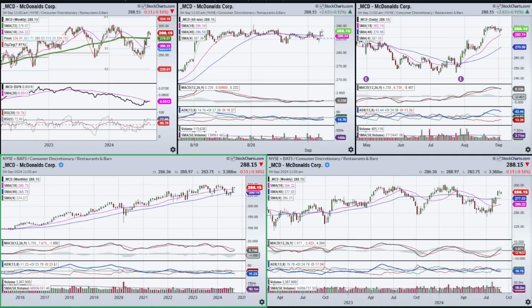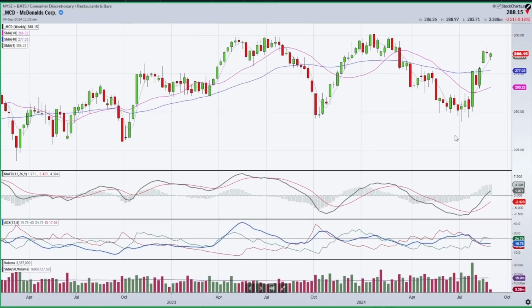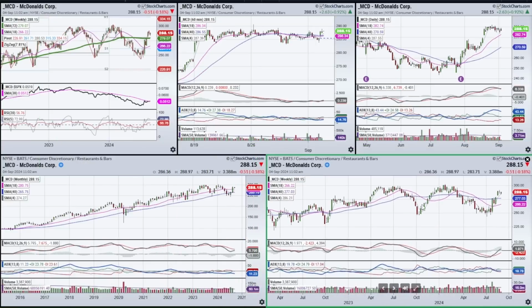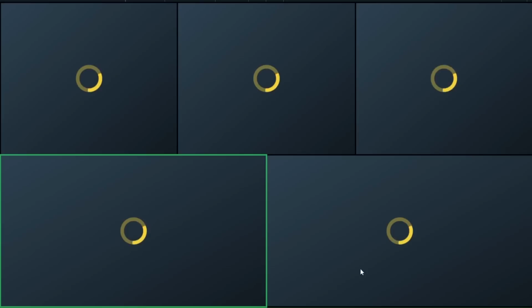The way I'd start to feel better about this is if we got a stronger move and we got better green DI. Do you see how, even though we've made a nice move off the low, green DI really isn't moving. It's still well below the red. I don't think this is ready to break out of this range right now. I would expect more sideways action, at least for now. The good news is there's not much downside in it.